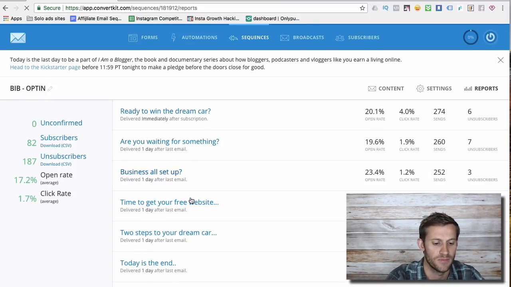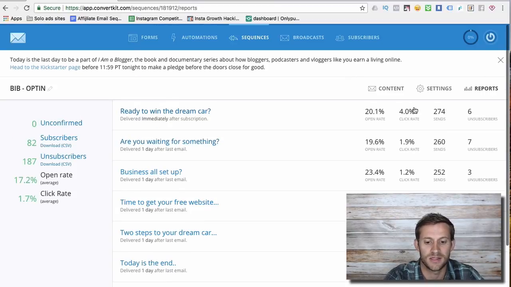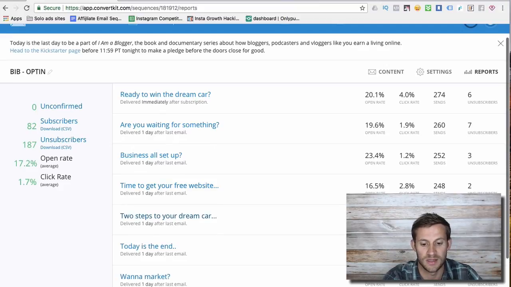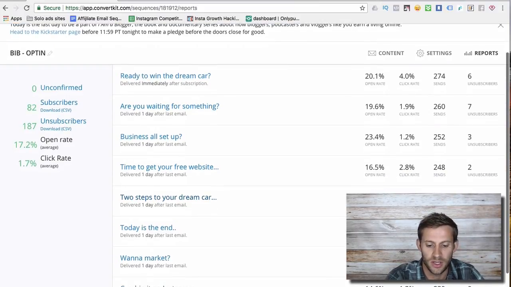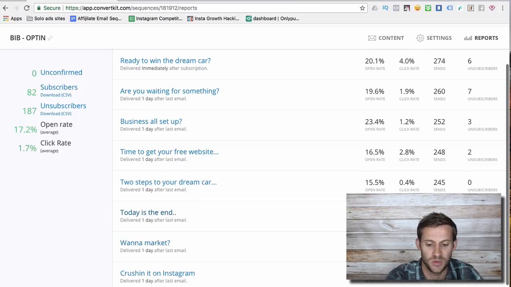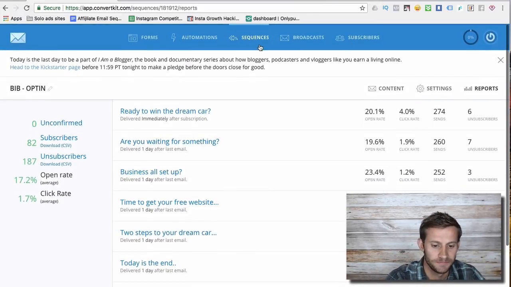So this is that same automation or that same sequence we were just looking at. You can see open rates, click-through rates, and you can just look through really quickly and say, okay, look, he's got a weakness in this email. It's got a low open rate and a really, really low click-through rate. So maybe that's an email worth rewriting. Okay, and you can say this one's got a high click-through rate. That's my first email in the sequence, which is a little more typical because I'm delivering what I promised to deliver. But anyway, you can really quickly look at your stats and say, these two emails could probably be improved upon. Okay, this one could definitely be improved upon right here, and just really quickly make some edits.